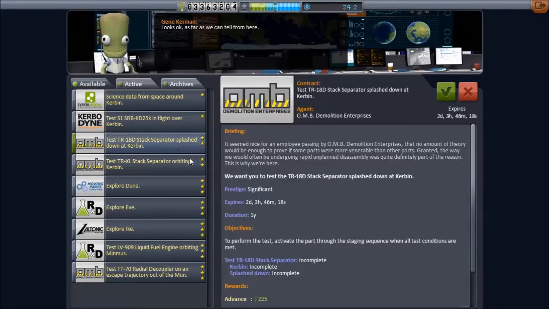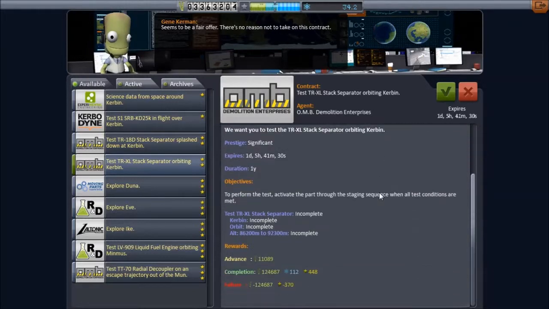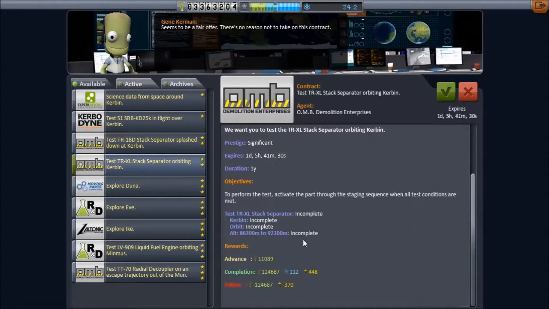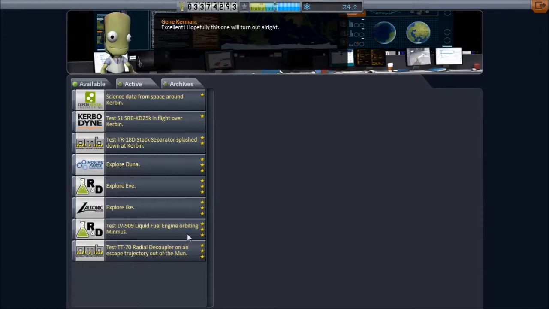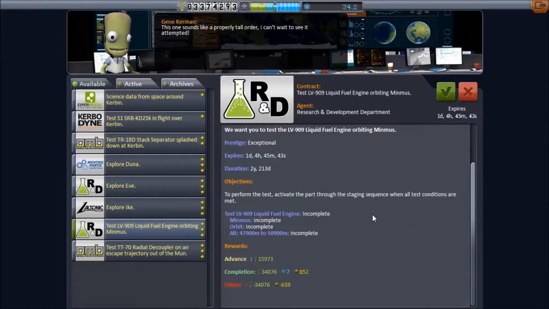Alright. Splashdown, RXL in orbit. That's a decent amount of science, so let's take that. LV 909 engine while orbiting Minmus. That's a pretty tight orbit, and it's not much science. So I don't think we're going to take that.